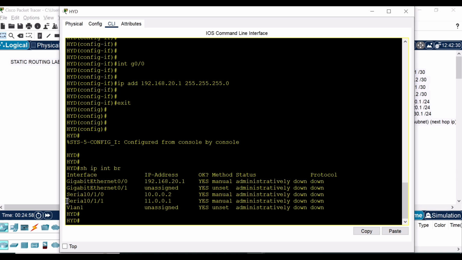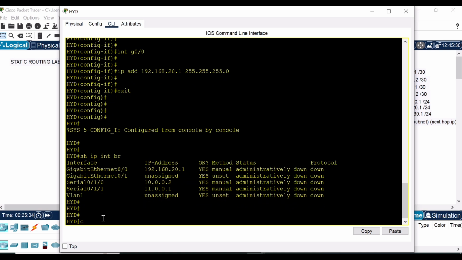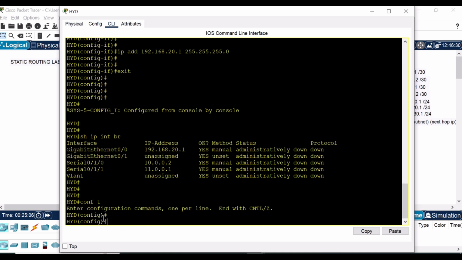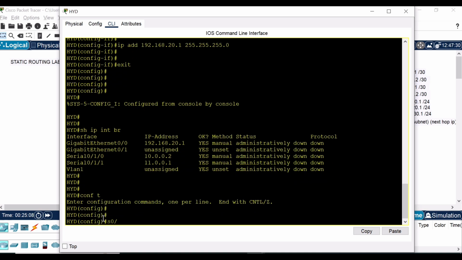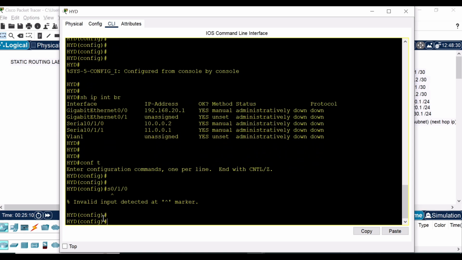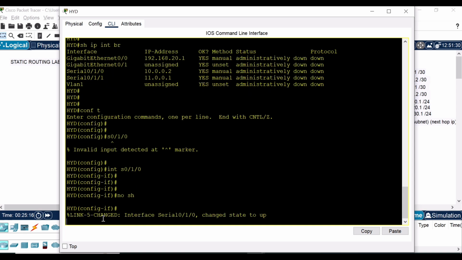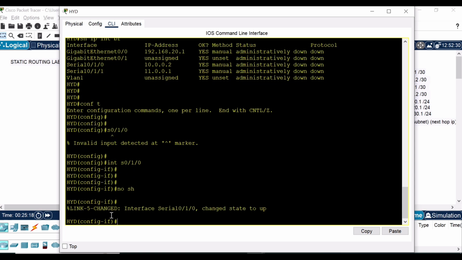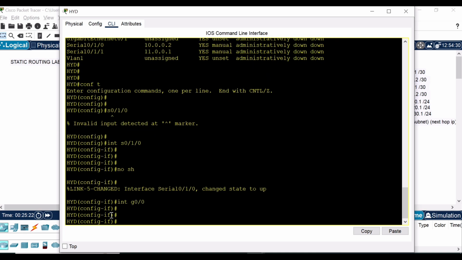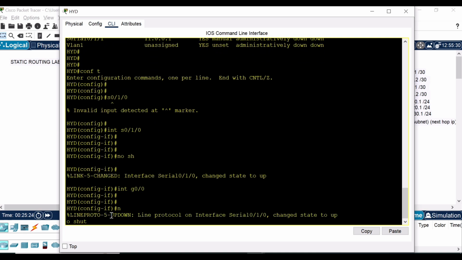That means we have not turned on the port, and gigabit Ethernet is also administratively down. Let me turn on all the ports. Configure terminal, interface serial 0/1/0, no shutdown. Okay, interface gigabit 0/0, no shutdown.